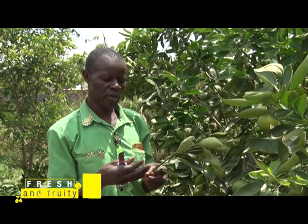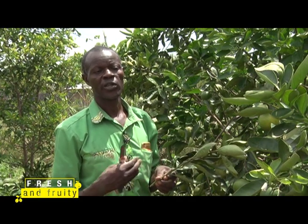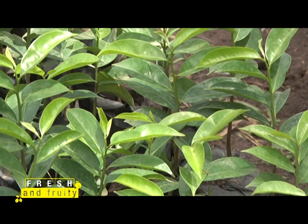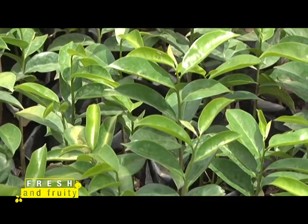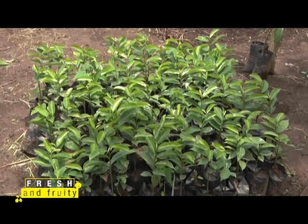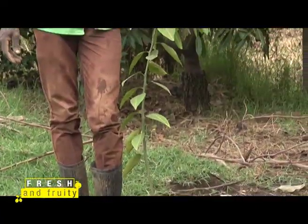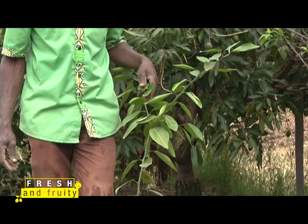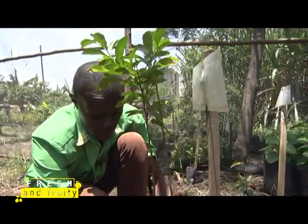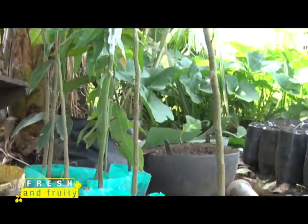If you make a cut on the stem, it will need a healing process that will prevent your bud from sticking to the rootstock. The second step is choosing a good rootstock. A rootstock is the lower portion of the graft which develops into the root system of the grafted plant. It may be a seedling, a rooted cutting, a layered, or micro-propagated plant. One of the things Charles looks out for in the rootstock is its health — if the scion is healthy but the rootstock is poor in health, it will affect the grafted plant.